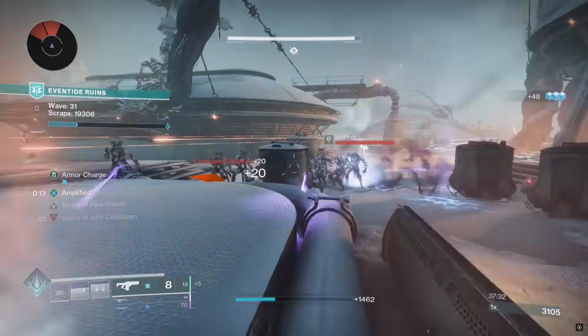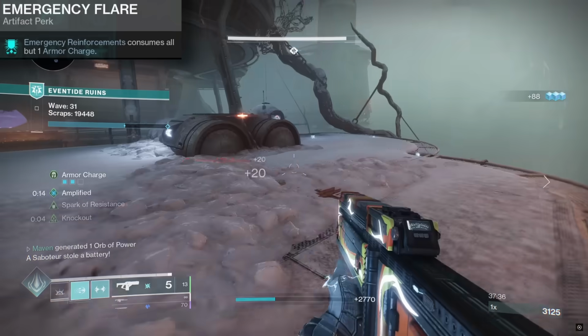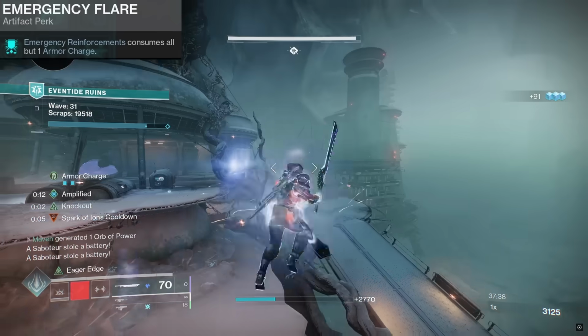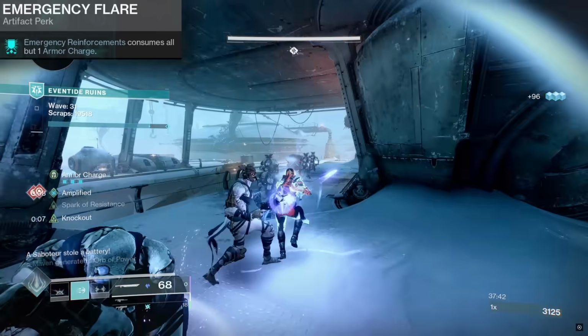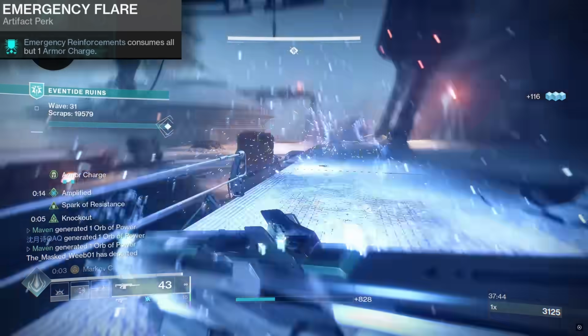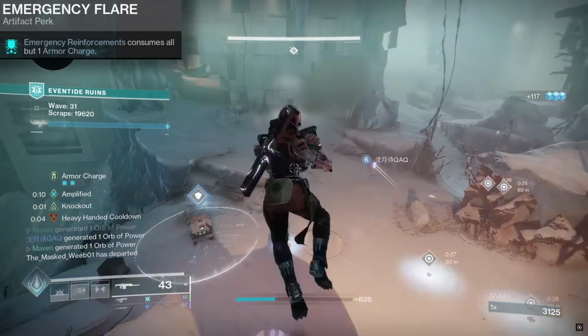First things first, I wanted to mention the new artifact mods. First of all, there's Emergency Flare, which I haven't really figured out what this does yet. I assumed that when you use armor charge, it will always set you back down to 1 and not 0. But it turns out that's not the case. Not too sure what this does, but I'm sure it's decent, whatever it does.